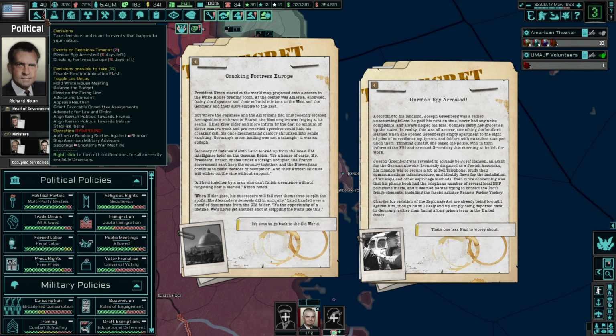Joseph Greenberg was revealed to actually be Joseph Hansen, an agent for the German Abwehr, ironically disguised as a Jewish American. His mission was to secure a job at Bell Telephone, study their communications infrastructure, and identify flaws with the installation of wiretap and other espionage methods. Even more concerning was that his phone book had the telephone numbers of several local NPP politicians inside, and it seemed he was trying to contact the Pact's fringe elements, including the agitator Francis Parker-Yockey. Charges with violation of the Espionage Act are already being brought against him, though he will likely end up simply being deported back to Germany rather than facing a long prison term in the United States.